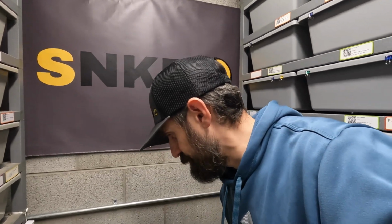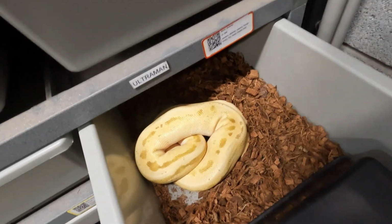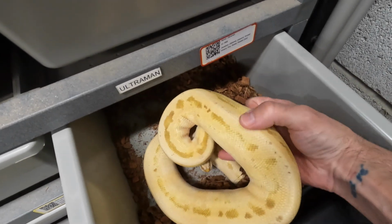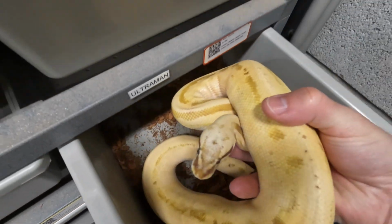The dad here, his name is Ultraman. He is an Ultraman Leopard OD Firefly 100% het pied male. As you can see him here, he's a good looking guy. I actually got him from Aussie.